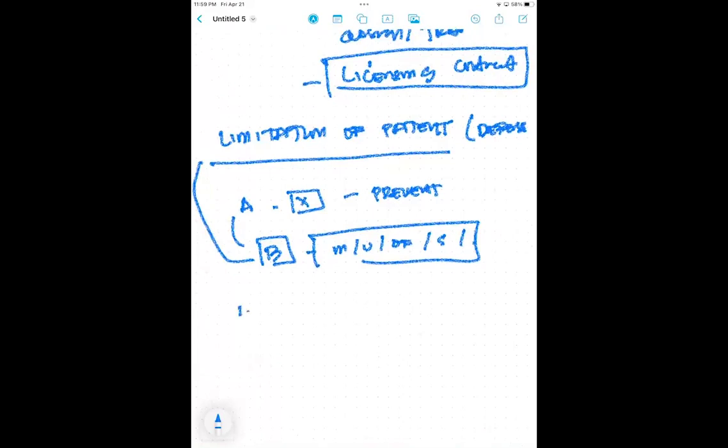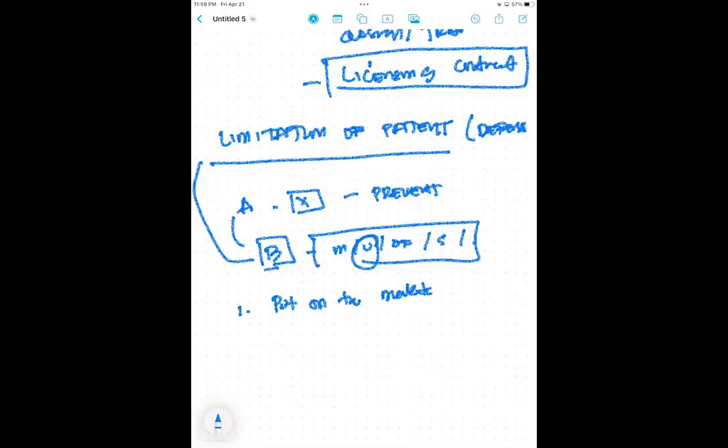Okay? Now, limitations would include, number one, when the product has been put on the market. Okay? So in short, binibenta na ni A yung X, B bought it, and B is now using it. Definitely, hindi mo pwedeng idemanda. Right? Hindi naman pwede idemanda ni A yung si B dahil B is using it because A put the product or the X on the market.